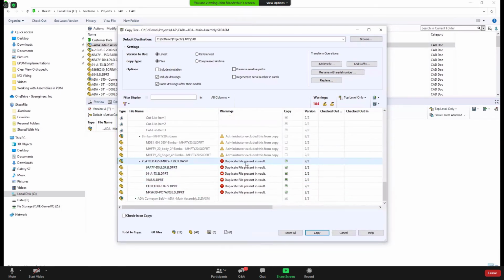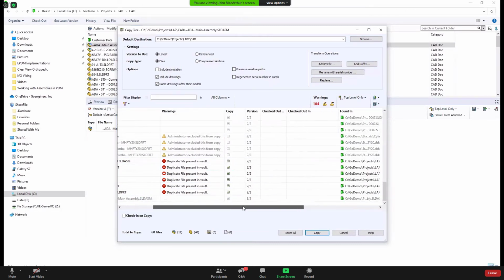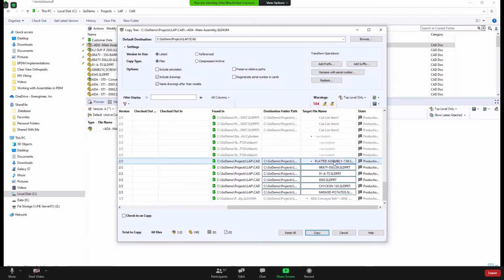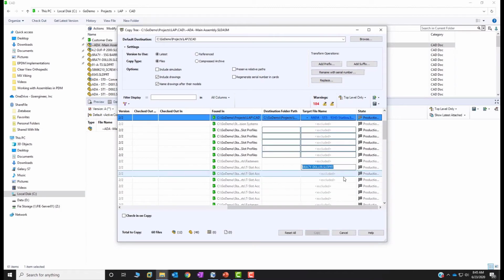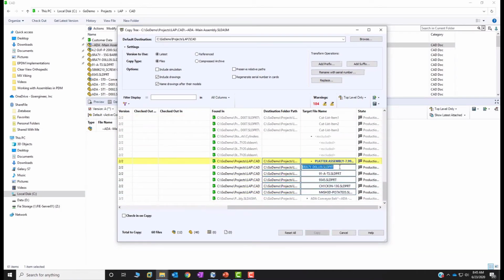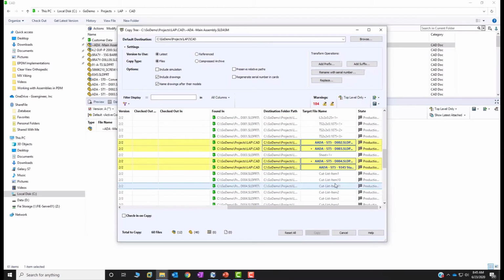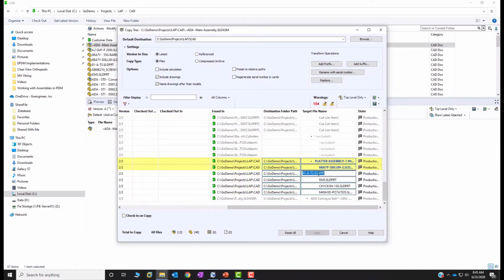And this is still the case because they didn't have ADA in the name, right? So there's a few ways that you can handle these. I could select them all, and I could say, add a suffix or a prefix to them. In this case, I'm just going through and showing that you can manually rename these files as well. So you just simply click on there, and you can rename it to anything that you would like. And this can be a complete rename. This can be an appendix. This can be a suffix on a file. Effectively, you have total control over the target file name.